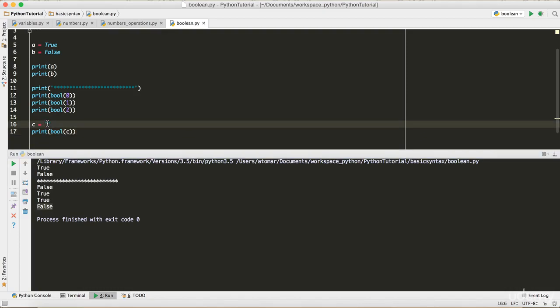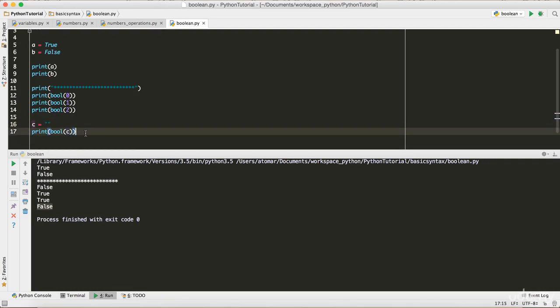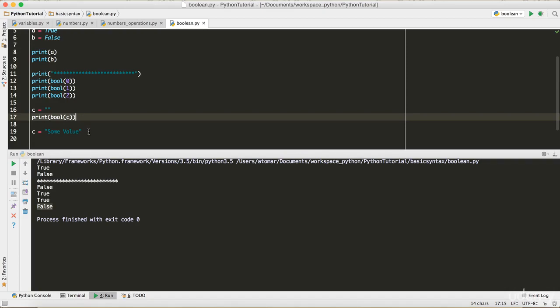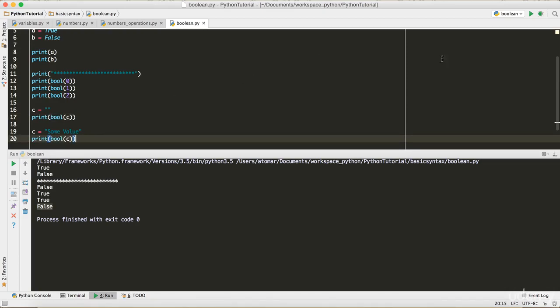So an empty string, 0, None. None is actually null. In other programming languages, null is the word that's known, but in Python it's None. Because it's an empty string, that's why it's printing False here. Let's give it a value. Let's give it some value, any value. Basically you can give anything, and now let's print the same thing again. Let's copy this and paste it down there, and now let's run the code, and now it prints True. That's what I wanted to show you.